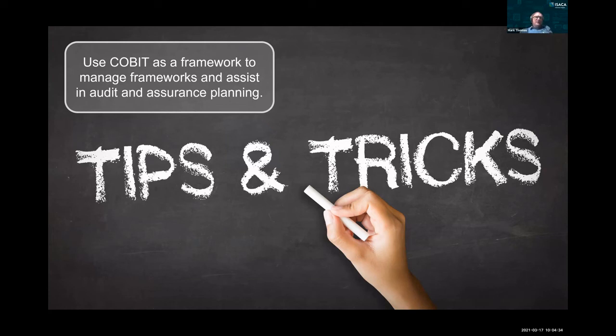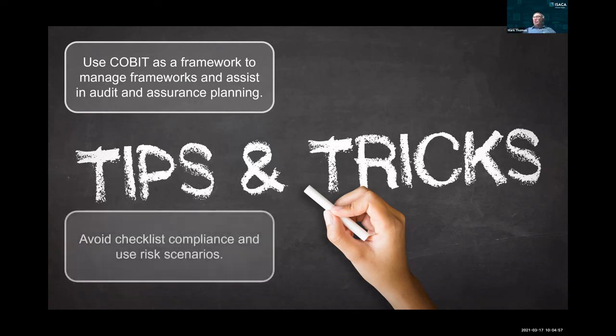No surprise. Hey guys, use COBIT as a framework to manage your frameworks. Remember, COBIT's going to say which parts of this framework are most important to you based on your company. Now, COBIT's not going to answer every question for you. You've got to do some work here, okay? But it's going to say, here are the areas you should be focusing on, and therefore, here are the areas you should be auditing. Next, like we said, don't get into checklist compliance only. Again, I get it. There's pressure to make sure we're passing and we're compliant. But you can't be compliant to 100% of everything that every company has to be compliant to.